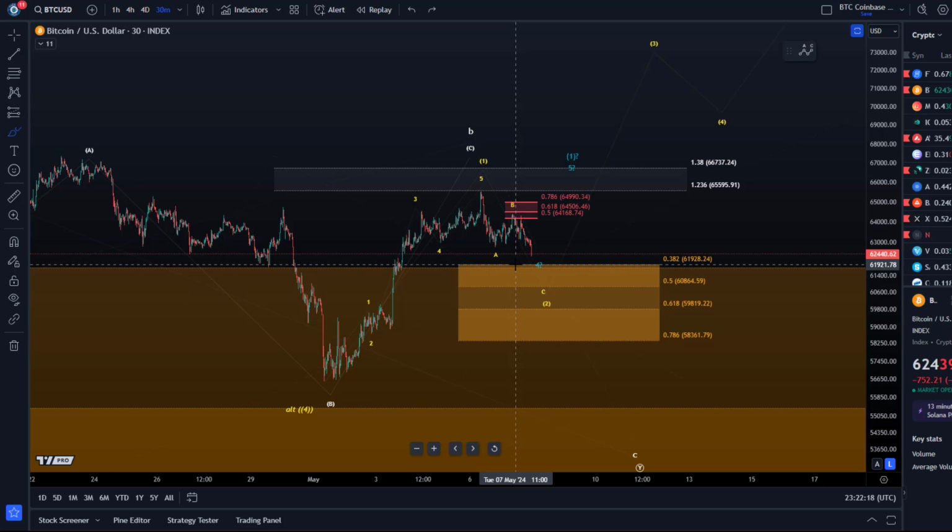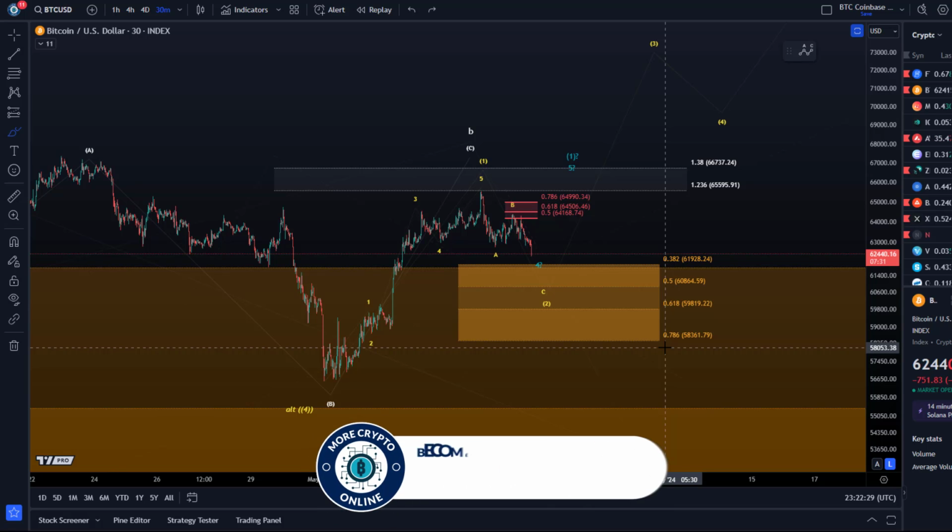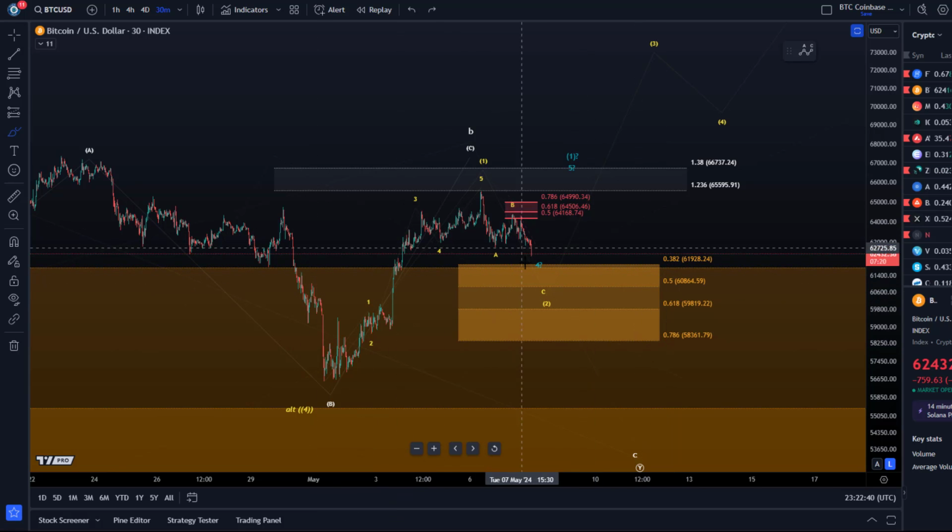We have next support, and there should be a cluster of support around 61,930, then 60,860, then 59,820, and the 58,360 level is the main support level, because as long as this level is holding, the yellow count has a chance. What we need to see to confirm that this short-term bullish scenario is indeed unfolding is we need to observe these micro support levels, have to watch for a reaction, and we need to see a first impulse out of the support zone to the upside. So the yellow support, or the support area for the yellow count, is here on the chart.